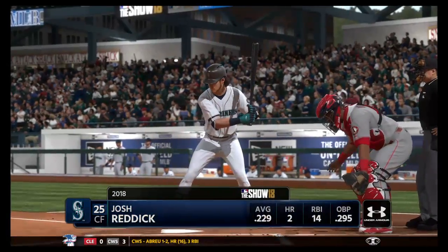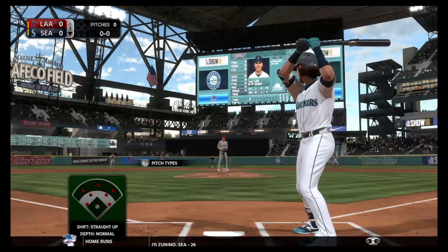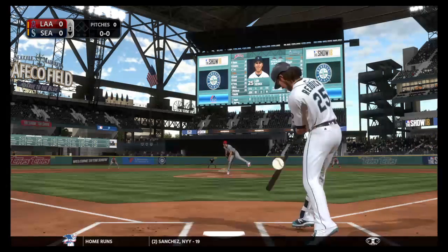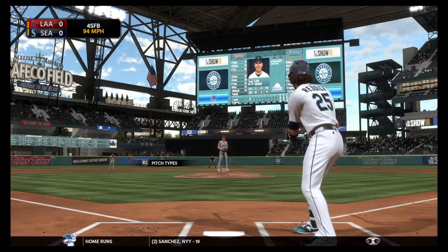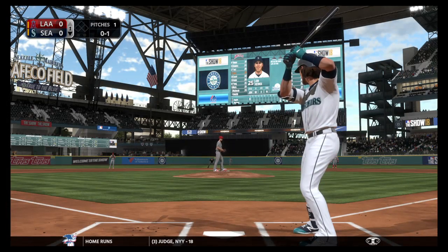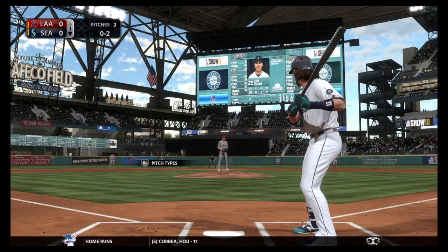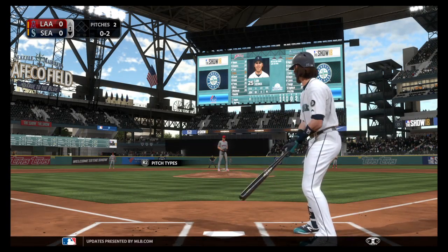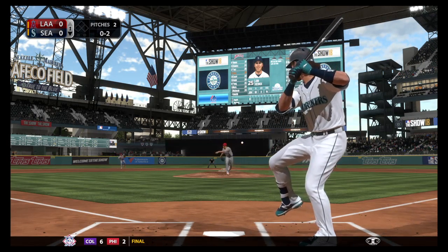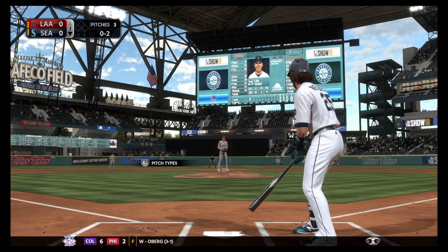At the plate, Josh Reddick. He'll lead things off here in the bottom half of the first for the Mariners, center fielder, Reddick waiting, and now the pitch. Committed to that one a bit too soon as it locks him up for strike 1. Into the windup. Here comes the 0-2 pitch. A little bouncer. That goes foul, so he stays alive with 2 strikes.